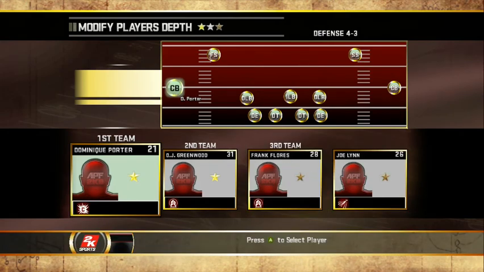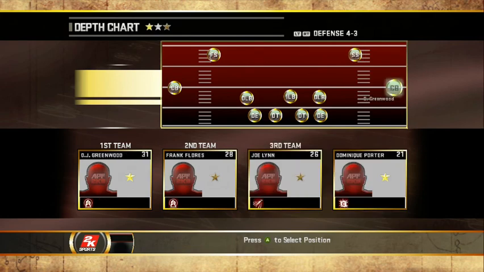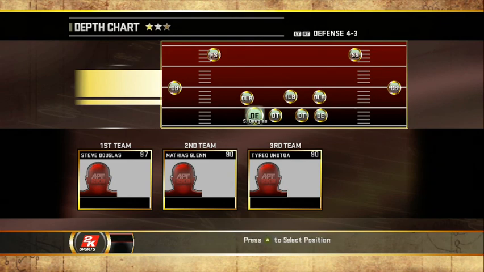All four cornerbacks are filled by created guys. Your safeties, both spots, the starter and the backup, are filled by created guys. Of course, I didn't have any linemen, so they're all generics. But if I wanted to take some legend guys and place them on the team, I'd use the same technique and change their tiers just to fit them on the team. All you're doing is phasing out the true generics in the game. If you want to go that route, that's up to you.